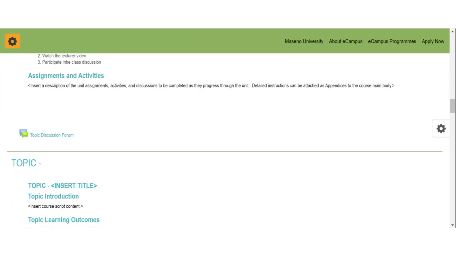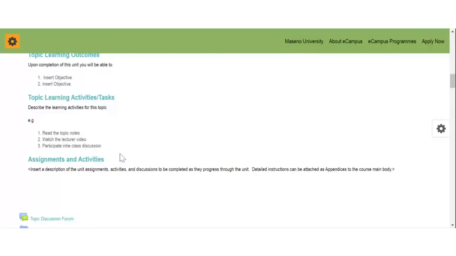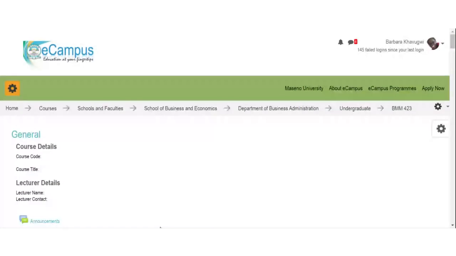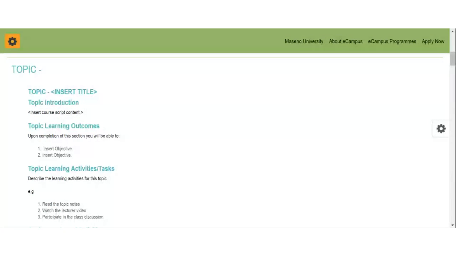Grace and Kennedy seem to be talking about a list. We can't see the list, Babra. Yes. So I was referring to the list of courses. So the HOD needs to provide me with a list of courses so that I can populate them on the platform and then enroll each one of you on your course space. So for each of the courses you're developing, I'm going to enroll you in a course space that looks like this so that you can start populating your course space with the relevant content for that topic. Is that clear, Kennedy and Grace?